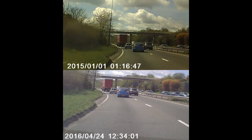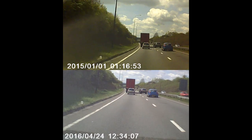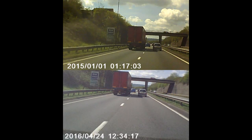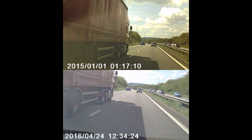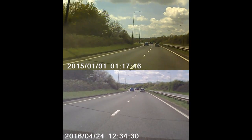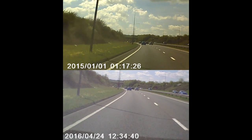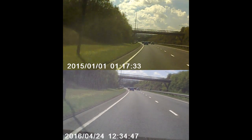I'm running them both at 1080p resolution. I suppose I just like the old one because I'm used to it — I don't think the new one's any better. You can't really tell what the picture quality is like because they're both looking through a dirty windscreen. They do seem a little pixelated; I've reduced the size to get them on top of each other on screen, so they probably look better than they actually are — if shown full screen you'd see they are quite pixelated.